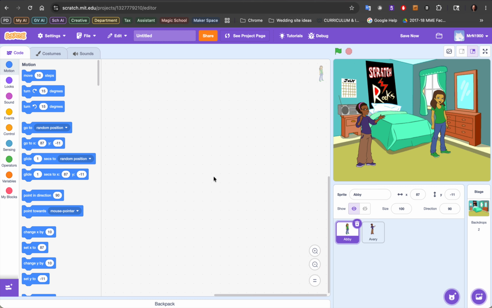And one of the things that I also think we should do is when you have a character and you know you're going to be doing something with them, we know that we want to be able to reset it. And once you have the characters move and do things, they're stuck in those new positions. So the way to combat that is if you go over here and you've got an X and Y position, so where they're going to be at. I know I'm going to move them left and right, so I can do this. If you notice, this character is at 87, -11 here, and these over here, you notice I move my character, right? Oop, sorry.